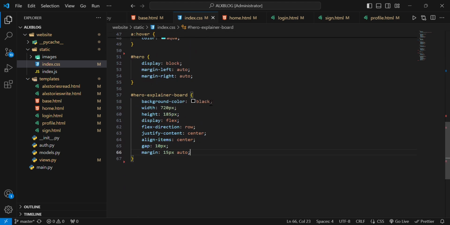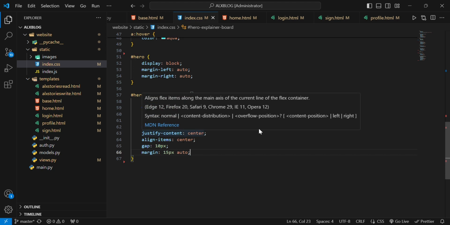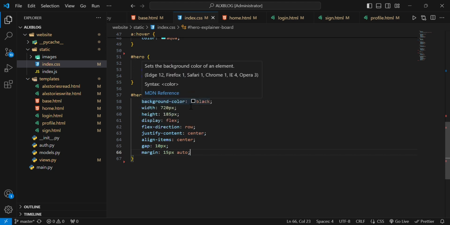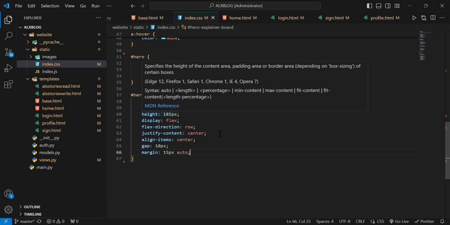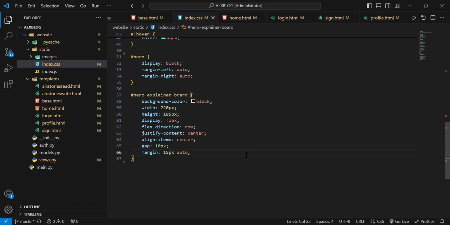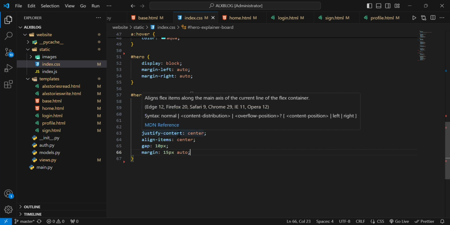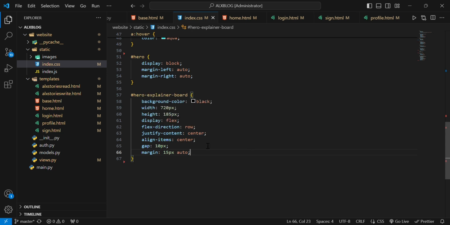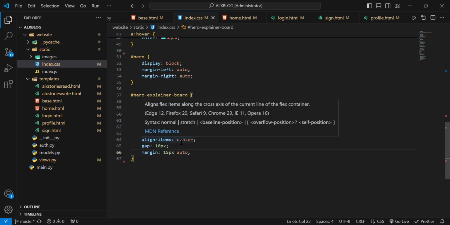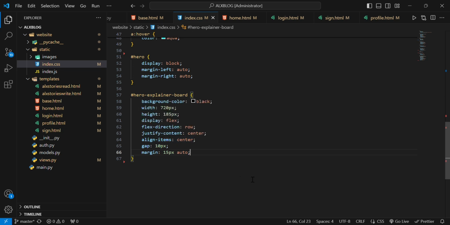So the background color is black. That is the shape will be black. I told you that the shape basically takes on a background color, while the text on top of the shapes or the divs take on a color attribute. And the width is going to be 720 pixel. The height is going to be 185 pixel. There's going to be display flex because we want to display all of the elements within this in a certain direction, and the direction is going to be row.